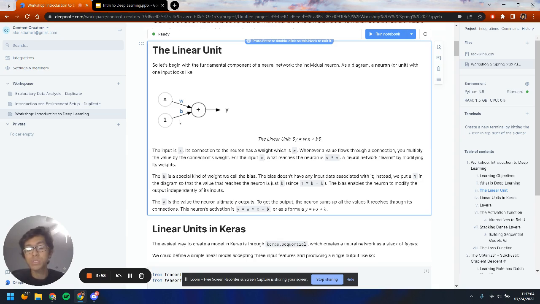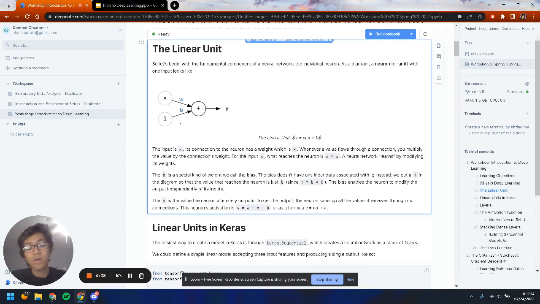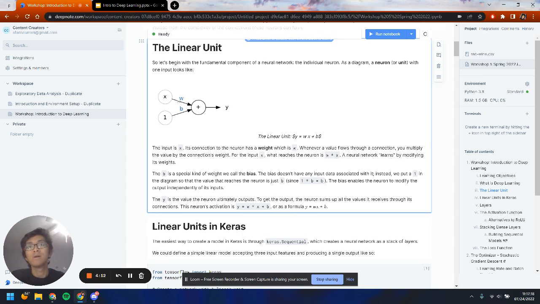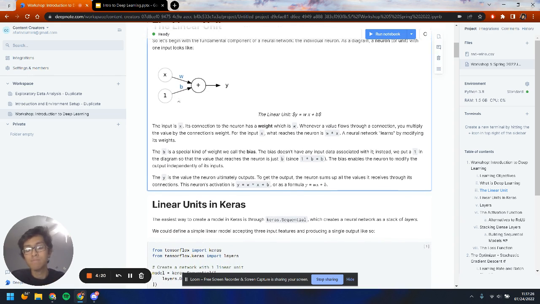So a bias is a way for the protocol to fix itself independent of the input, because for example, if I were to change the value of W, that will essentially influence how much of the input that I am receiving, but that can sometimes be a problem if you want more minute modifications. So we introduce a bias here.